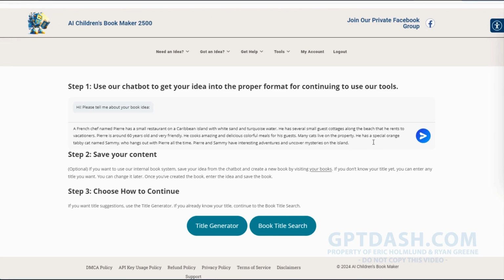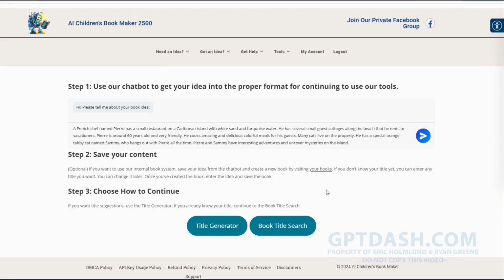Now, you wouldn't have to go that in depth on your first chat with this chatbot. Just this very first sentence would have been all I needed to type, and then we could let the AI go to work beginning to expand this idea. But it just so happens that I have a little more of an in-depth idea already.